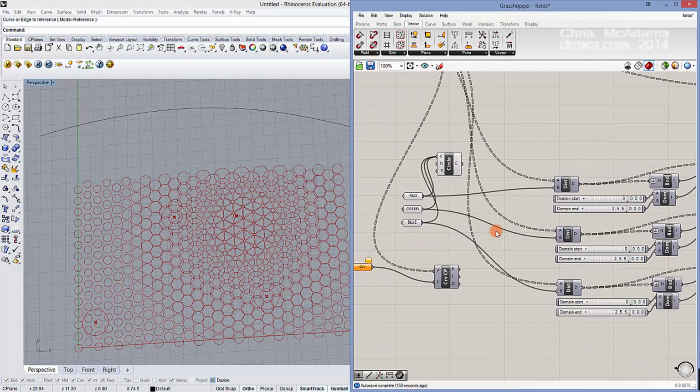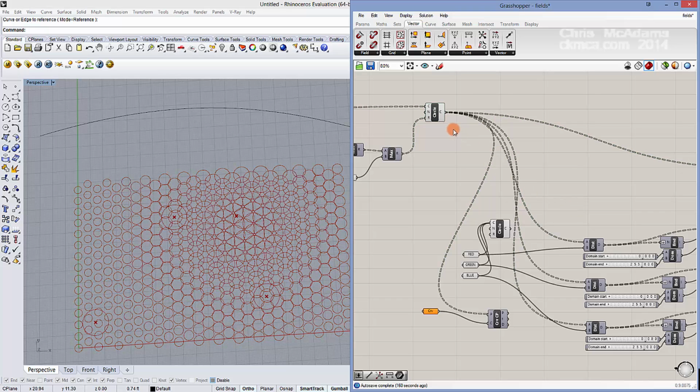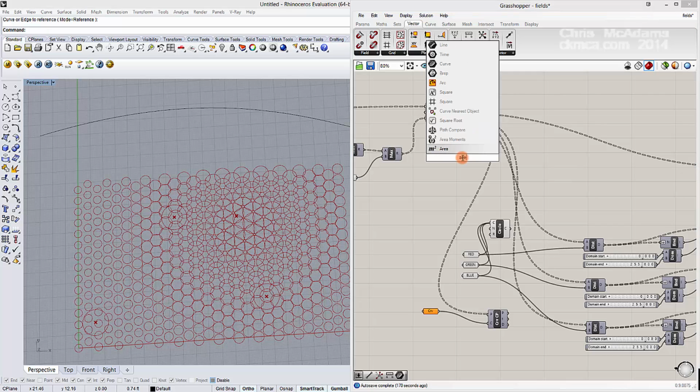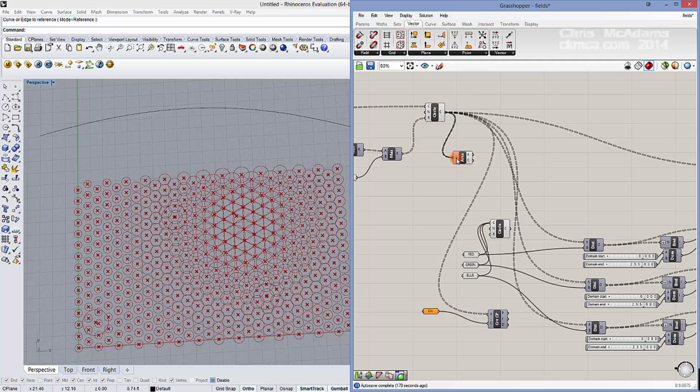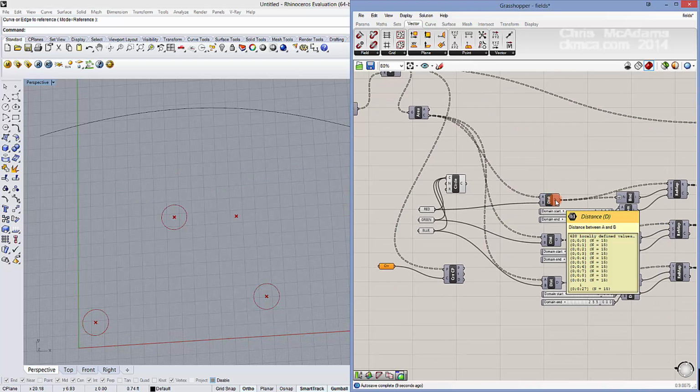Then what we did is we said, all right, well, in those circles, find me the distance between my red point and that circle. This is actually smart enough to know that we're going to be using the center of the circle. For our polygon example, that didn't work. So we had to find the area of our circles and use the centroid as the distance that we're measuring between our red point and the centroid, between our red point and the blue point, between the red point and the green point, vice versa, green and blue. So this is doing the exact same thing for me. Hide that stuff. So these distances come out, and they're all kinds of numbers.